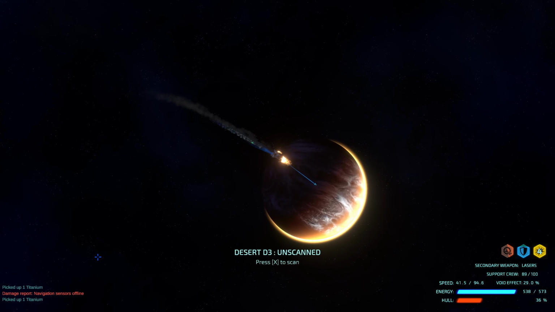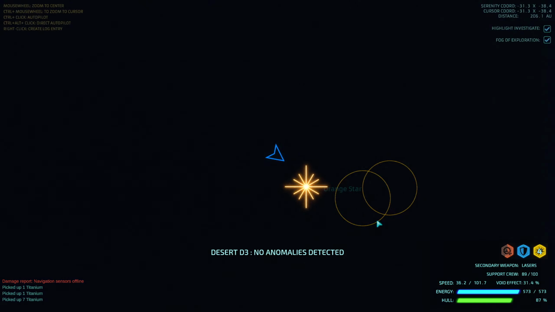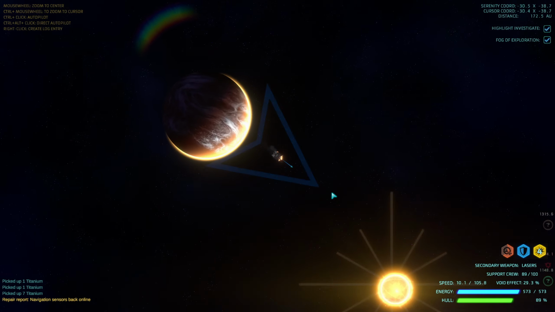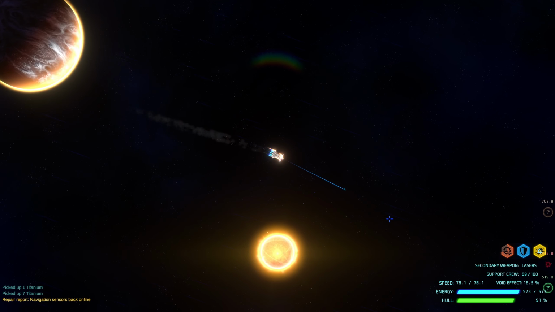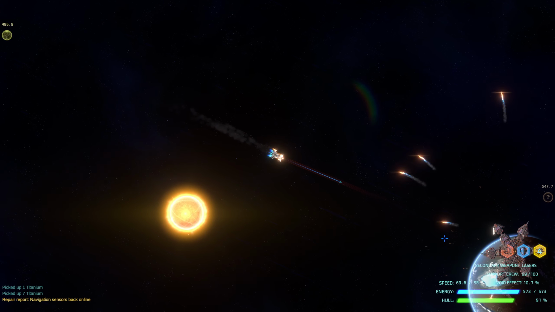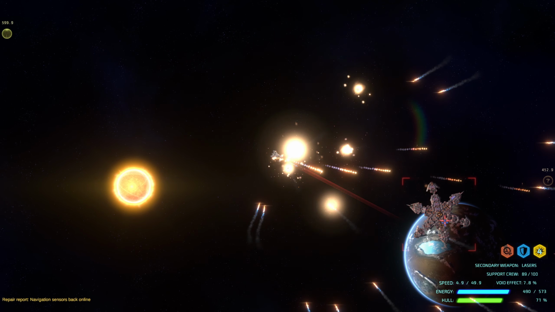All right, that is all good. All right, let's go back to scan this guy. Nothing. My navigation is offline. Well, my whole ship is on fire. Oh, that's a big station. I do not like... Oh, you've got to upgrade a Havoc.